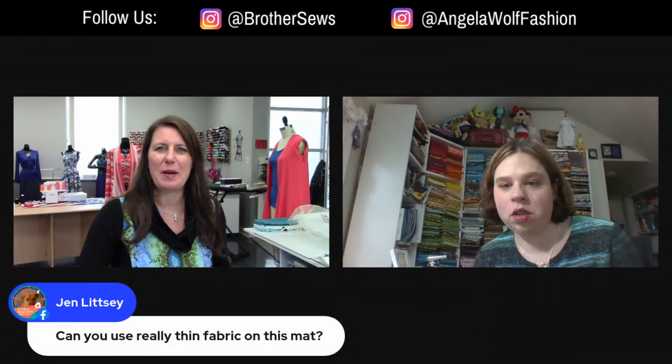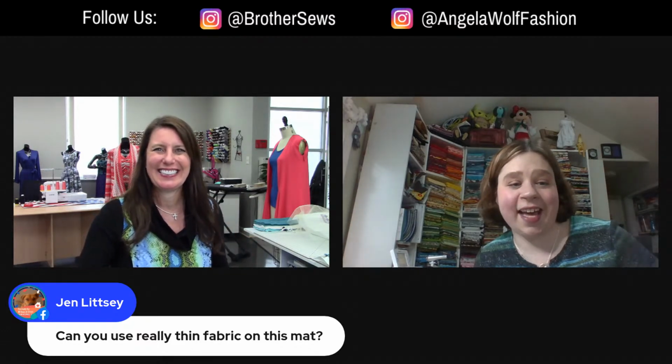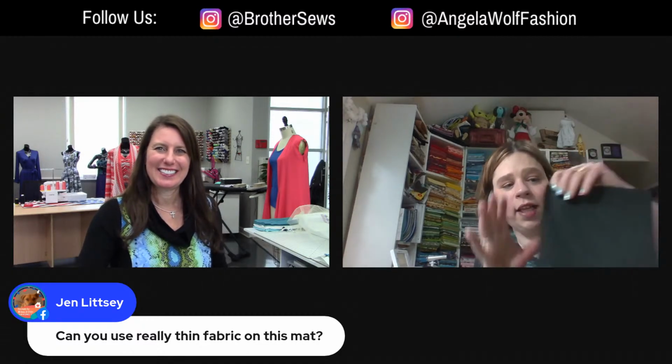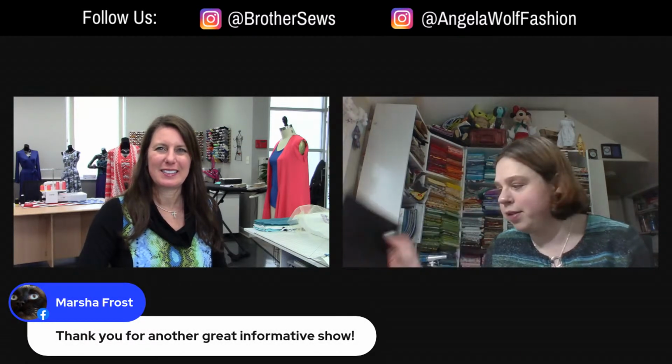Can you really use thin fabric on this mat? Yeah, Jen, you can, but you have to starch it first. You have to prep the fabric first. You really can, on the fabric mat. This fabric that I cut at the beginning of the show is just quilter's cotton, starched. There's nothing else on it.